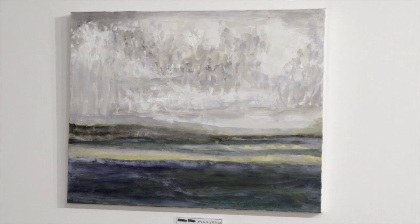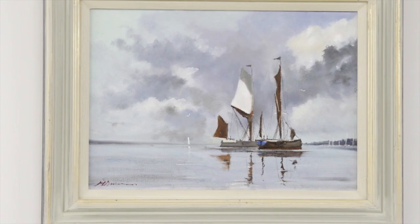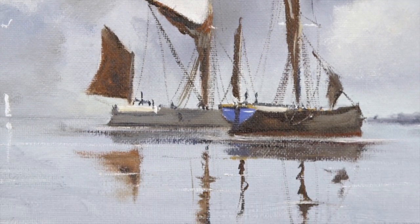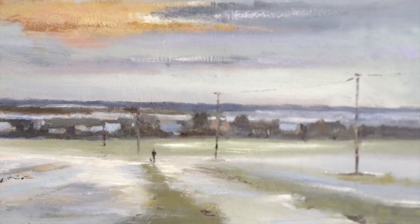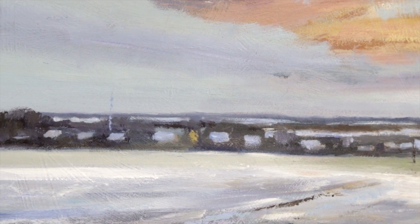I'm a traditional landscape and seascape painter, so 99% of my works, with a few exceptions, are landscapes and seascapes. Mostly painted on site, so there are plenty of paintings that are framed up for exhibition. A couple of exceptions — there are a few studio paintings, and then a few small figure studies that I've painted as well.